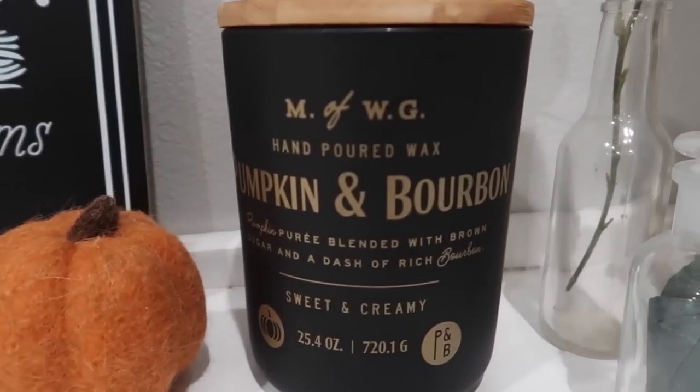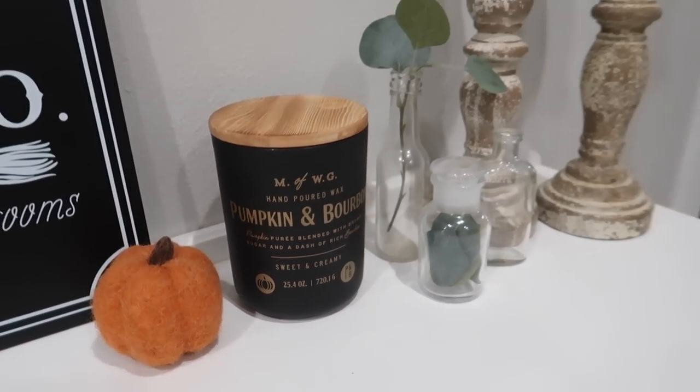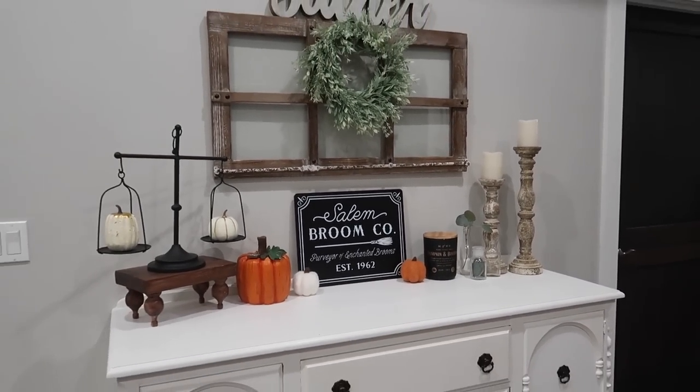And then I picked up this pumpkin and bourbon candle from Sierra Trading Post, and it is probably the best smelling candle I've ever smelled in my whole entire life.